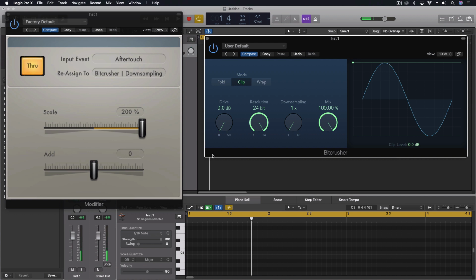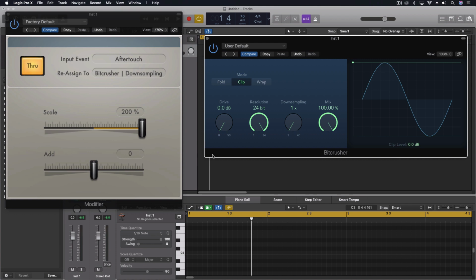So in most keyboards that have aftertouch, you can actually just play a little bit more firm and engage it note per note. But because of the way Bitcrusher is on the entire track, it's going to be across the board. And in most cases, with most traditional MIDI keyboards, aftertouch is going to be for the whole keyboard. So if you do aftertouch on a high C, it's going to engage it for all of the notes across the keyboard. So not a ton of flexibility there.